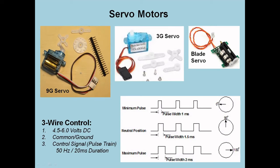Those are typically 9G, 9-gram servos. They look a little bit like this, but they also come in smaller versions. This is a 3G servo. That's pretty small. There's also a 4.7G servo. That's sort of a little bit halfway.